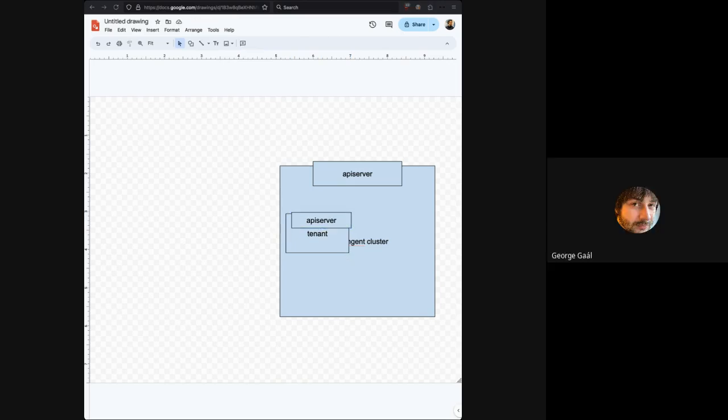I don't get the idea. So you want to make a proxy which is pointing to the API server of the management cluster, right? Yeah. And for example, why do we need to do it? Why could we not just publish the API server of the management cluster directly? It already has all our features, so it's secure enough, I think.